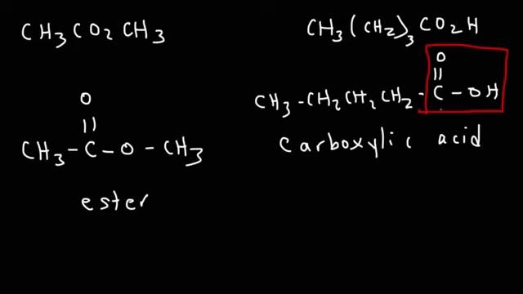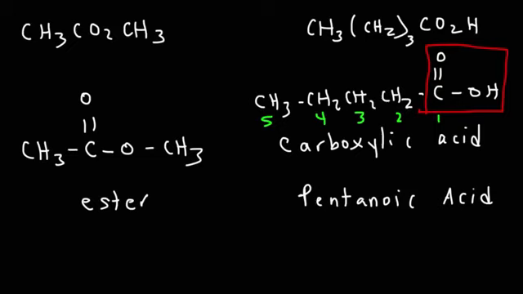Now that particular carboxylic acid has a total of 5 carbon atoms. A 5 carbon alkane is known as hexane. So a 5 carbon carboxylic acid is going to be called, wait, let me take that back. A 5 carbon alkane is not hexane, but pentane. Hexane has 6 carbons. So a 5 carbon carboxylic acid is going to be called pentanoic acid. So that's how you can name that particular carboxylic acid.